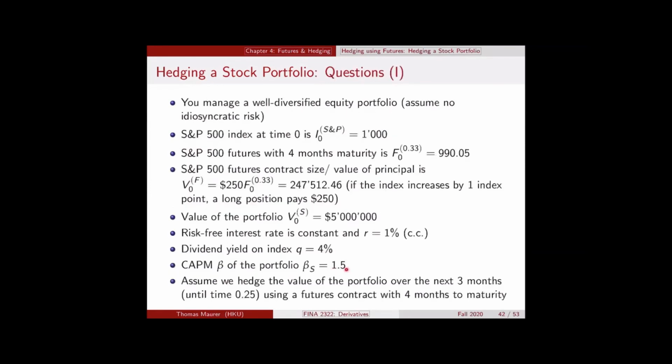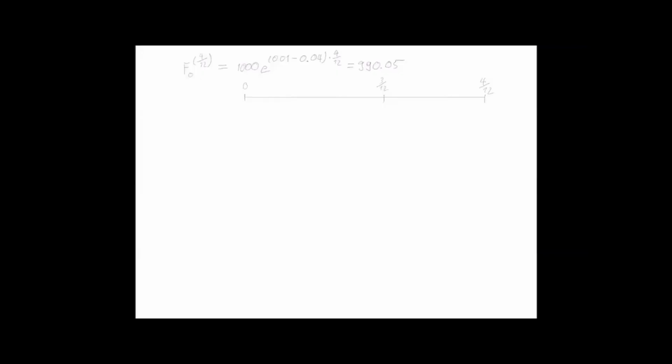So the beta is 1.5, the value of what we try to hedge is the $5 million stock portfolio, and the value of one futures contract is this $250,000. So let's plug in. The number of short positions which we short sell is 30.3 futures. Notice that entering this short position doesn't cost us anything at the initial point, and so there is a zero cash flow at time zero.